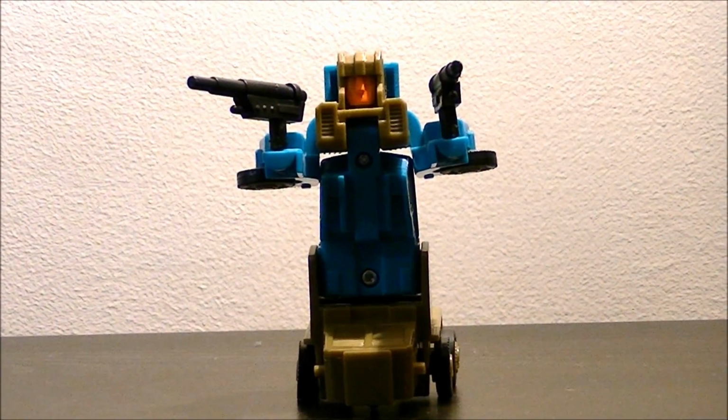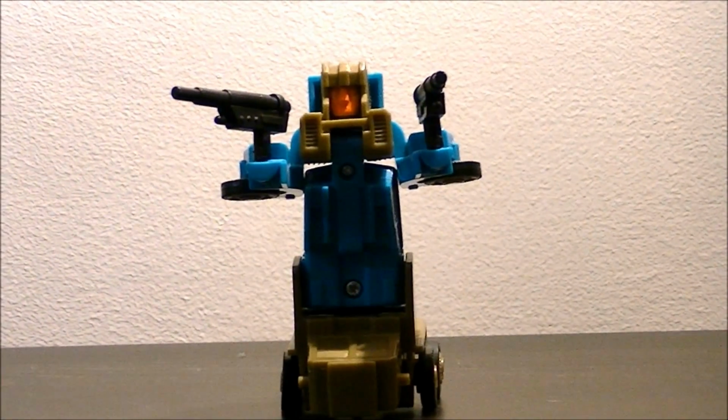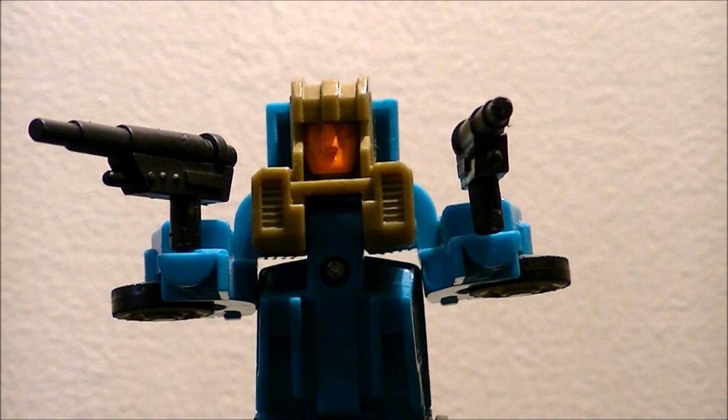Well, so one of the last G2 ones made. Is it going out with a whimper or going out with a bang? I don't even think it's a whimper. I mean, just look at that. The only sign that this is really a robot, not even a transformer, but a robot, is the head.